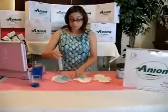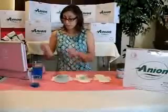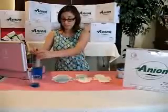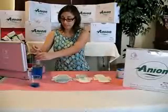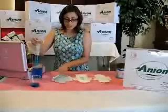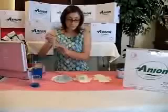Now, us women will pay extra for the wings to protect our panties. But as you can see, nothing would be protected if you were wearing this pad, because you can visually see that the water has run off to the sides.